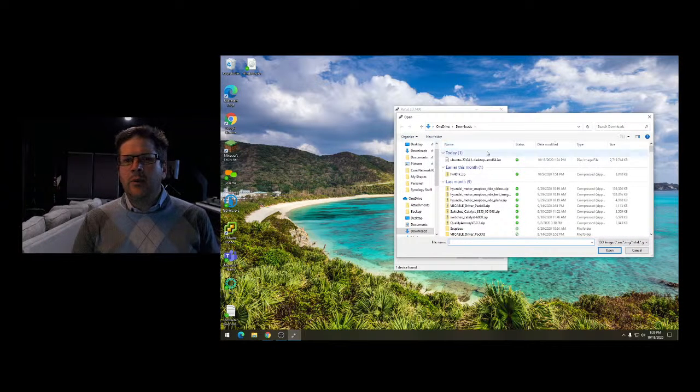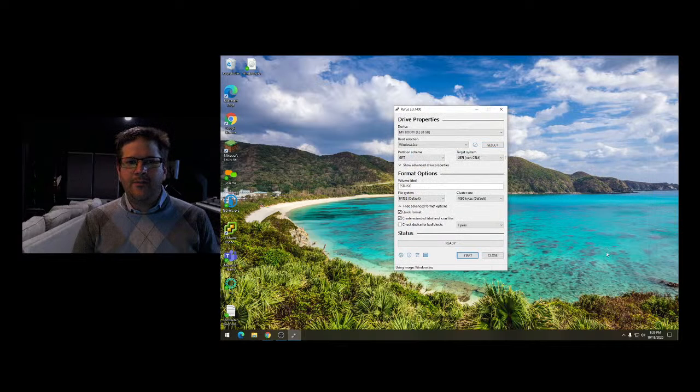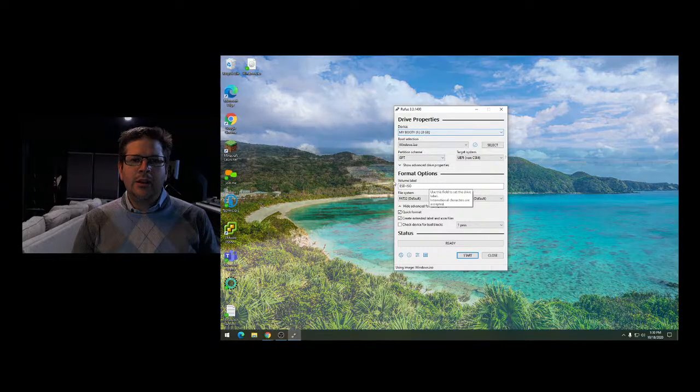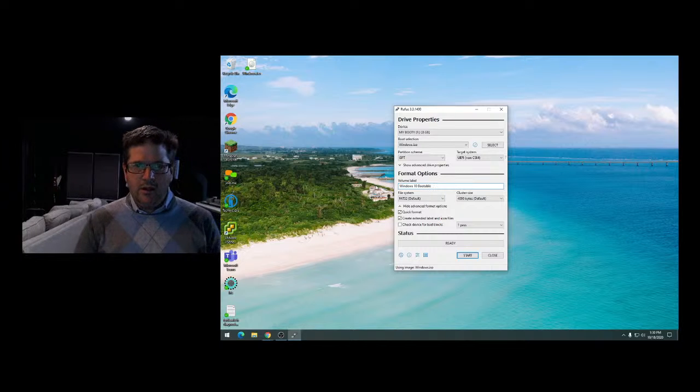And then what are we going to do today? We're going to build an Ubuntu box? Well, maybe. I think I'm going to go ahead and try installing that Windows one that I used earlier. So I'm going to grab this and hit open. And it's going to come up and give us a label. So again, we're going to take the words my booty and turn it into something else. I'm going to go ahead and call this Windows 10 Bootable, just for fun.